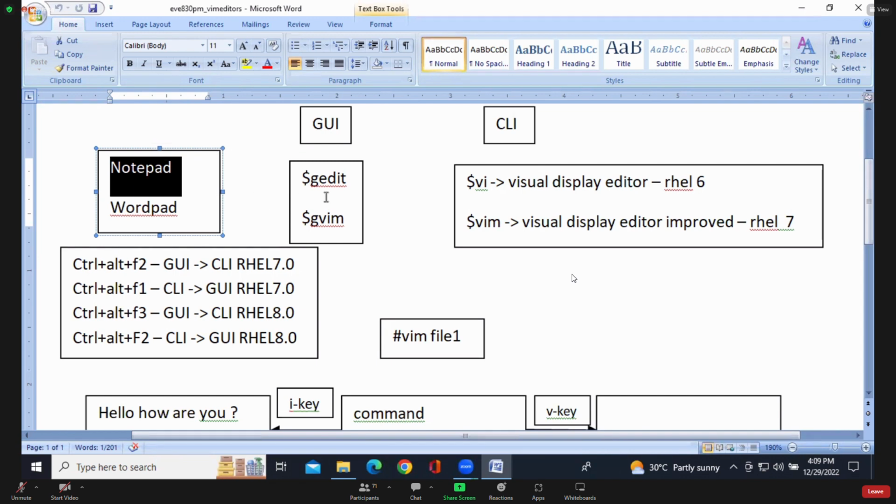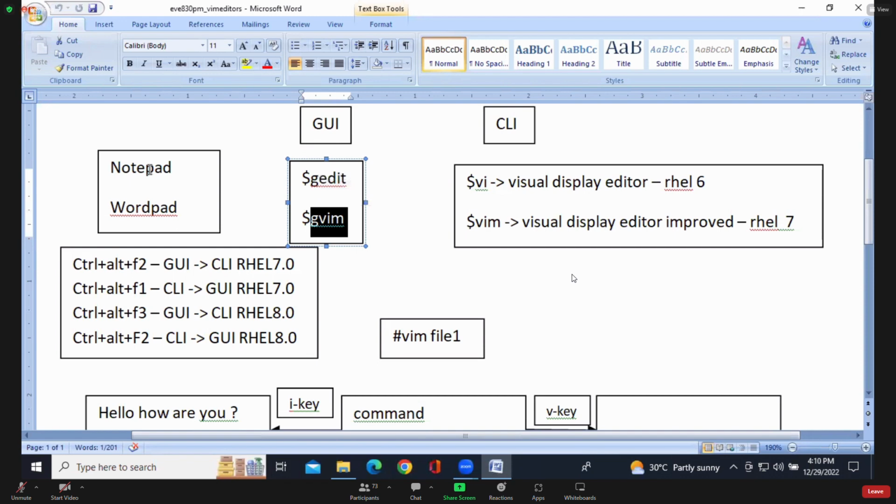In the same way, coming to Linux, we have GUI editors and CLI editors. Graphical user interface editors, for example, gedit, GVIM. Got it, guys? gedit and GVIM.